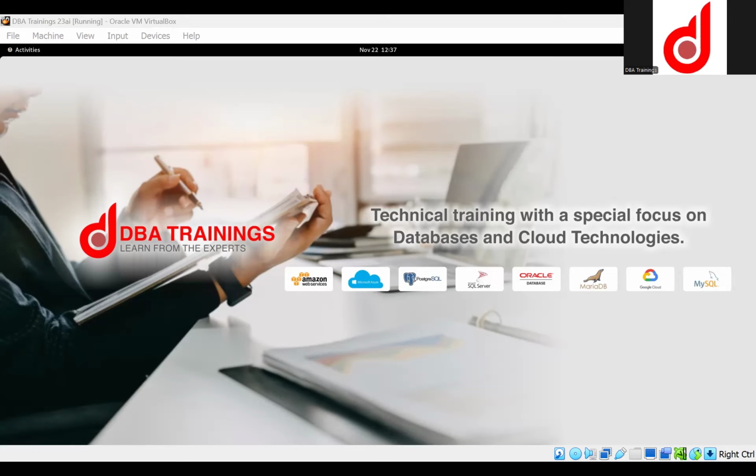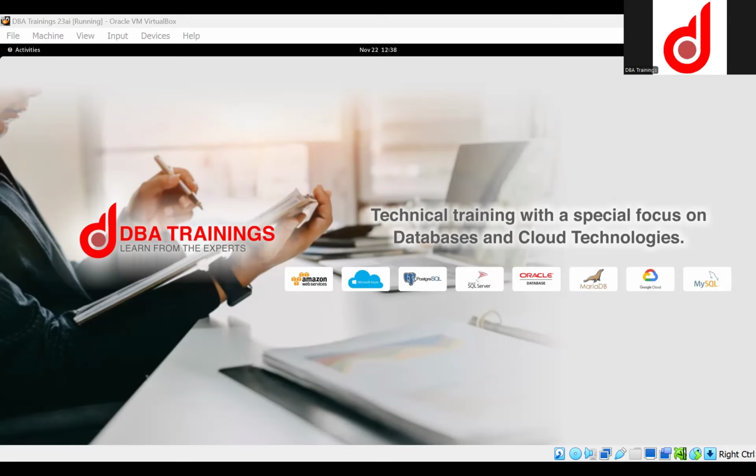The objective of this demo is to show you the shrink tablespace procedures available with Oracle Database 23 AI, and it's practical. I am going to show you. By the end of the demo, you will be able to resize data files and reorganize objects in a tablespace by using the shrink tablespace procedures. If anyone has any doubts or questions so far, feel free to ask me.